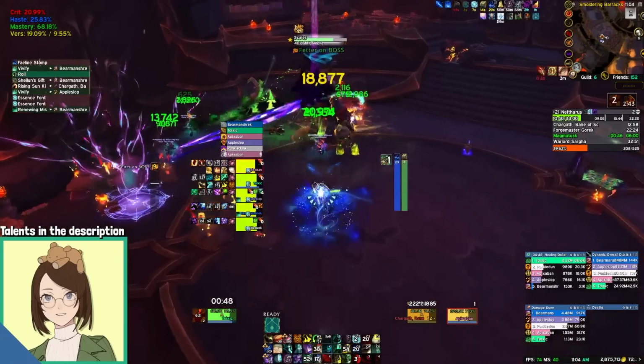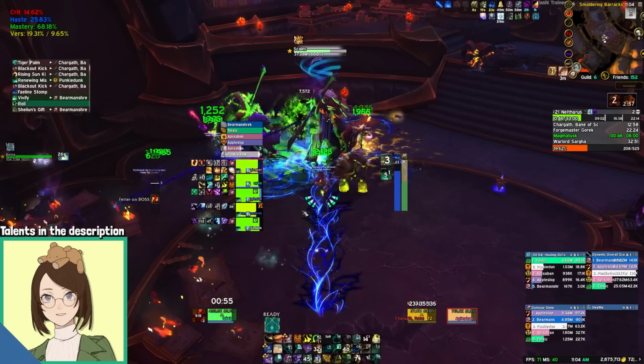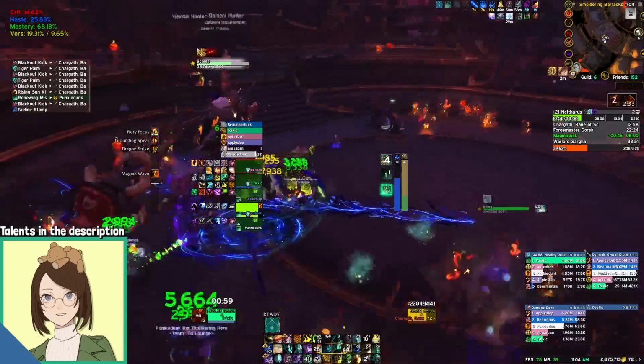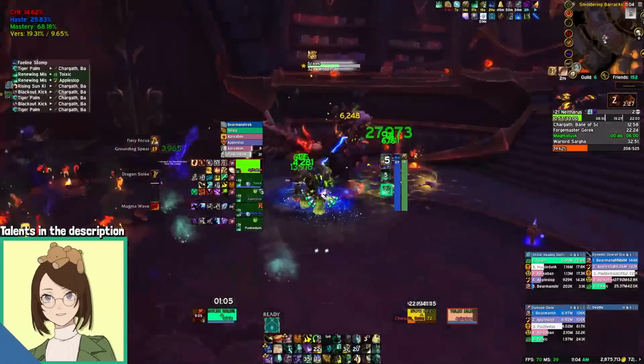You can use Chi-Ji and pre-spread your Enveloping Mist and your Enveloping Breath, and then just use Shaohao's to top people between the third chain and the second chain. He does have that fiery focus underneath his feet though, so if you are going to try and be in melee, make sure that you are behind the boss if he is going to be moving.